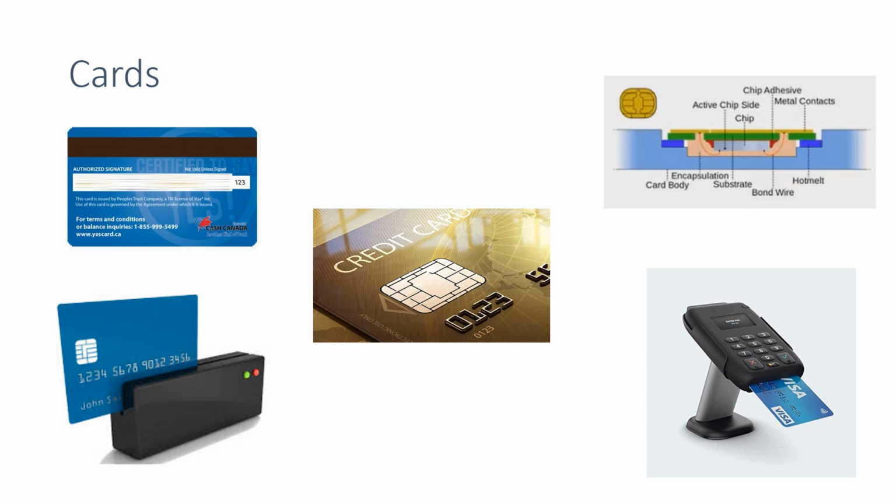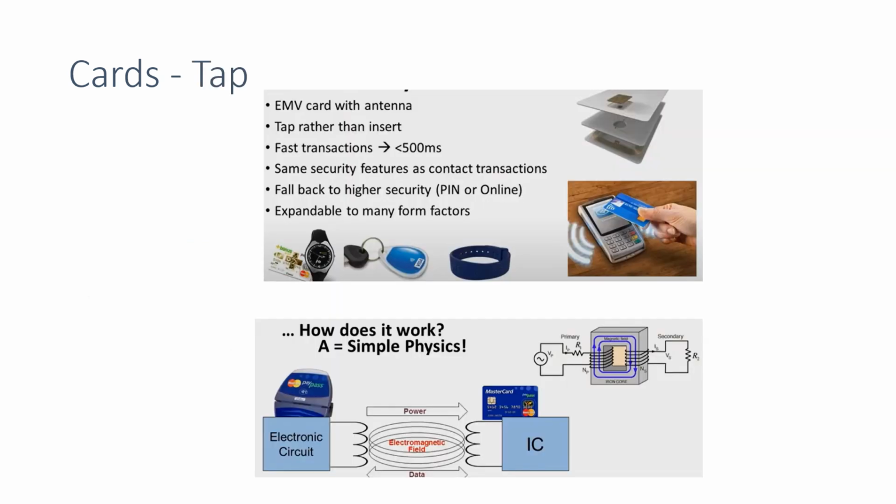The card can go to the issuer for authorization. The issuer can send encrypted data, which can be decrypted by the card. So it's a very secure method as long as it doesn't go into the wrong hands. And now cards further evolved, and cards with chips now have antennas for tapping to do a transaction instead of insert, which saves time. So there is some physics behind how it works.